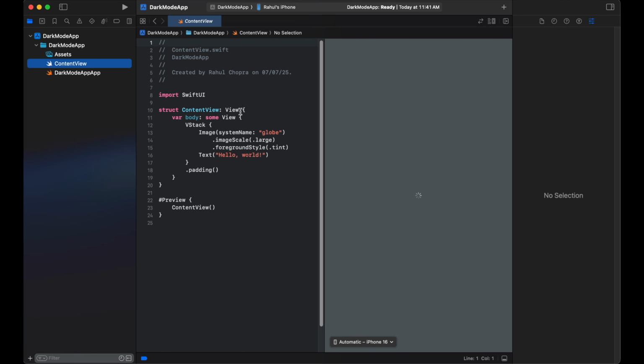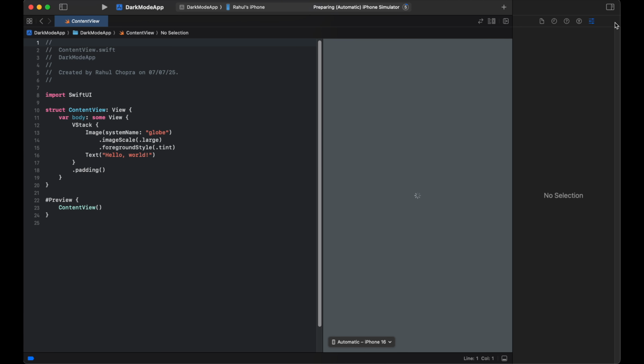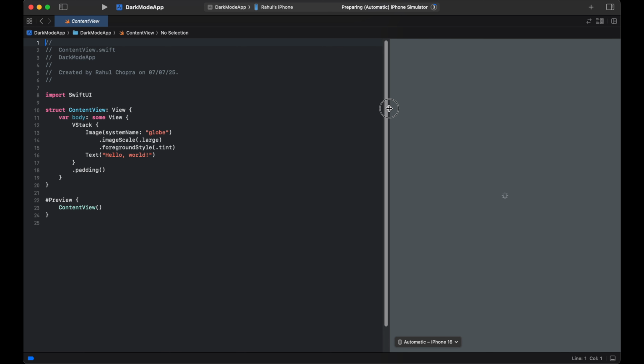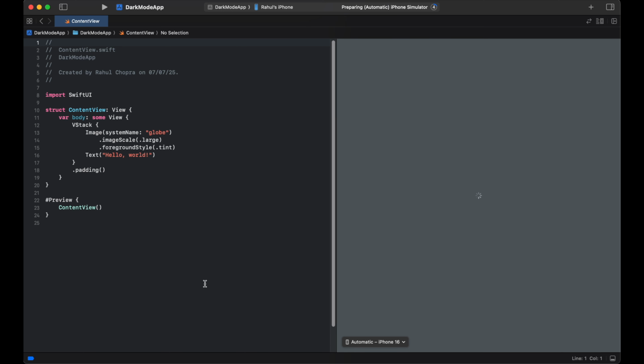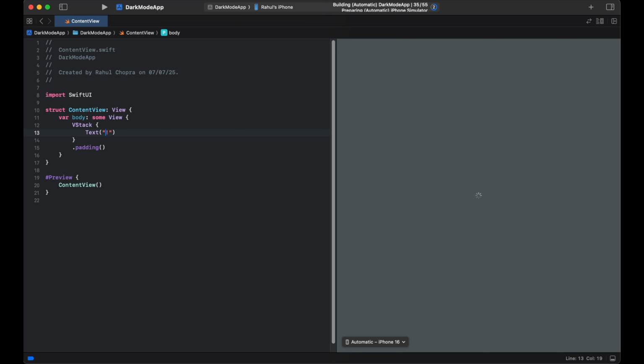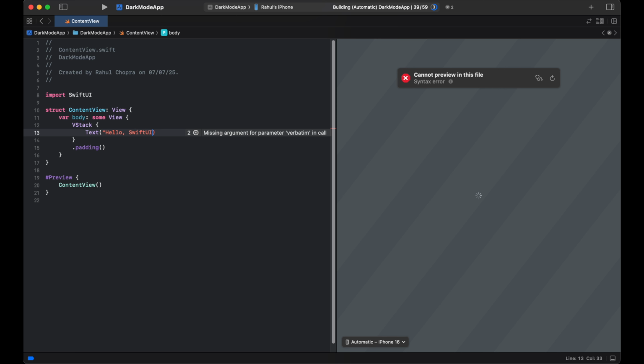Let's move into the content view script. Okay. So let's add one text with hello SwiftUI.